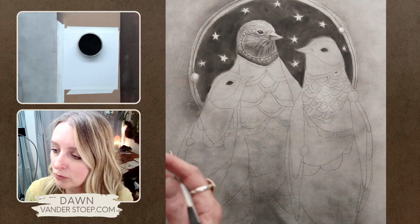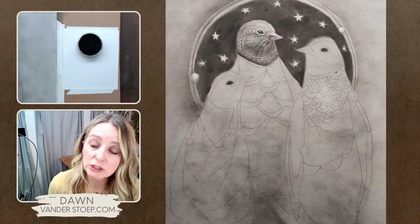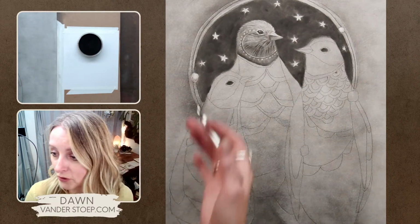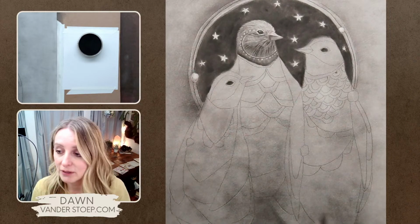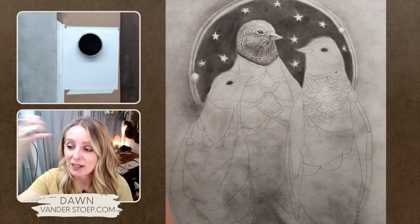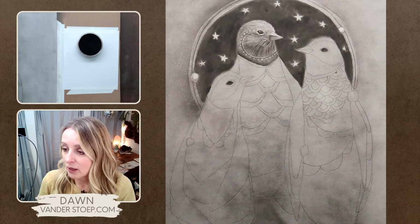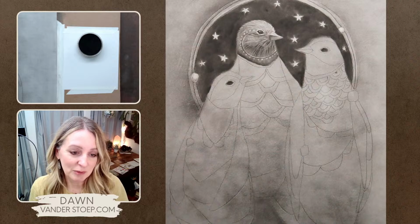So I'm really just trying to be aware, and if you want to look at birds, you can study them a little bit and see where their highlights are coming out. I have a bird that I'm looking at, but the values aren't anything close to it. I'm actually just looking at it for the structure. But at least you can kind of see. So once we get all our little birds' heads, I think it's going to be really cute.